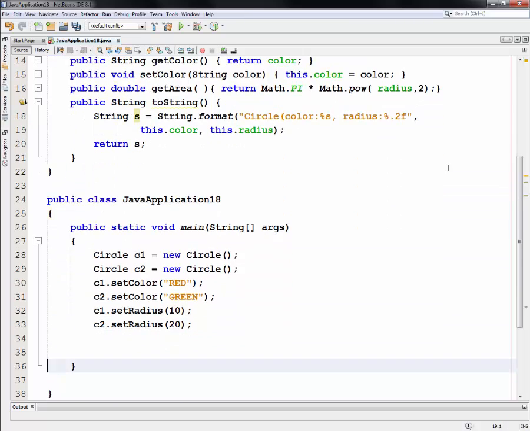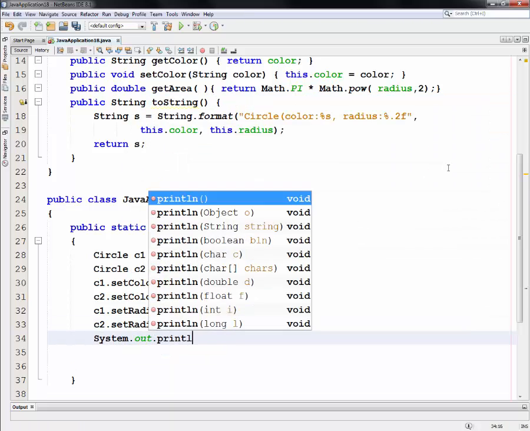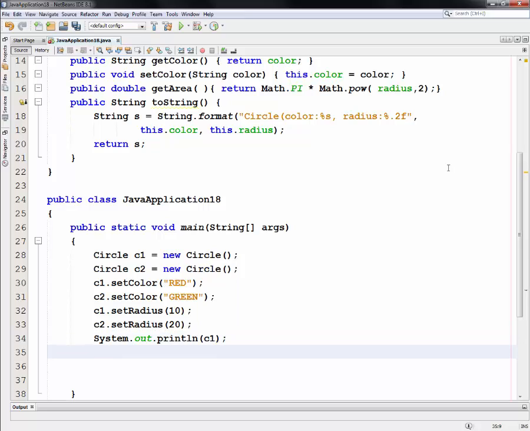Okay, so I could use that down here. I could print circle 1 and I could print circle 2 now. System.out.println(c1); System.out.println(c2); And since we have a toString method now, when we execute this and it needs to be converted to a string, since the first parameter of a print statement is always a string, then it will invoke this function and it'll create some information about it and return that so we can print it. Let's test this.